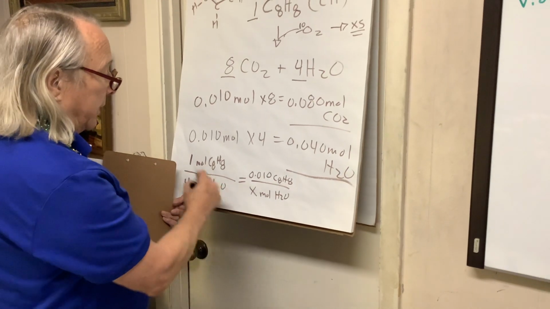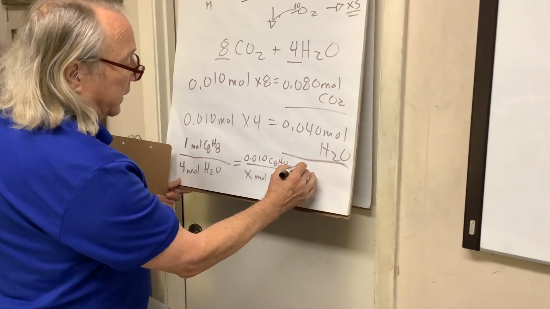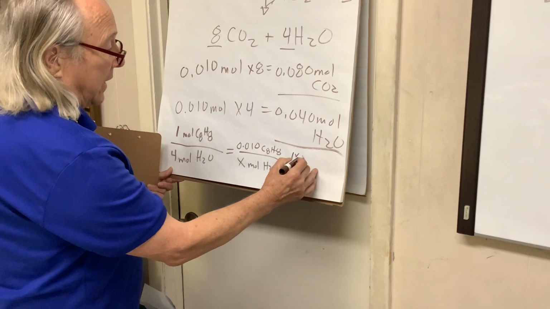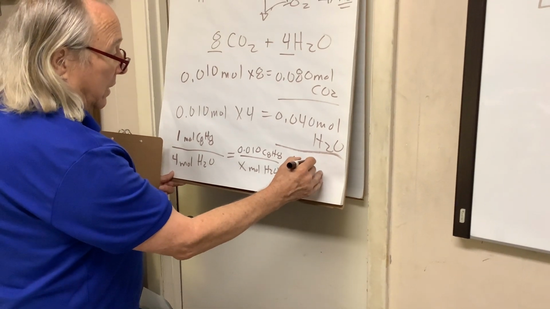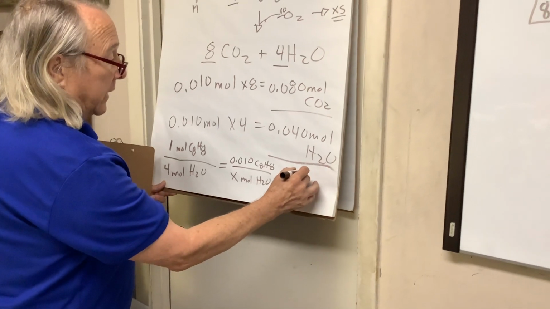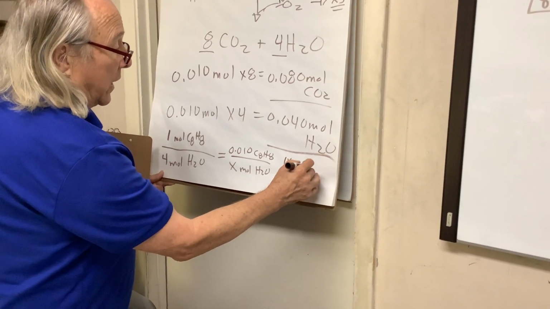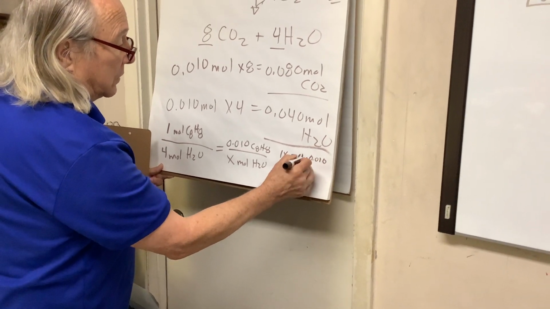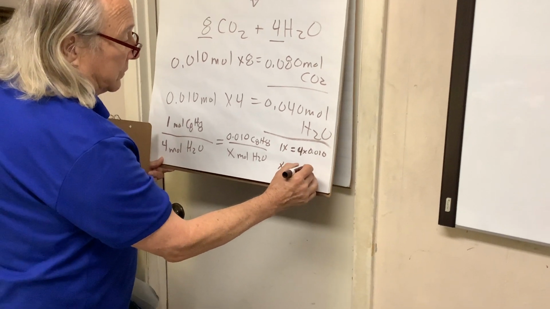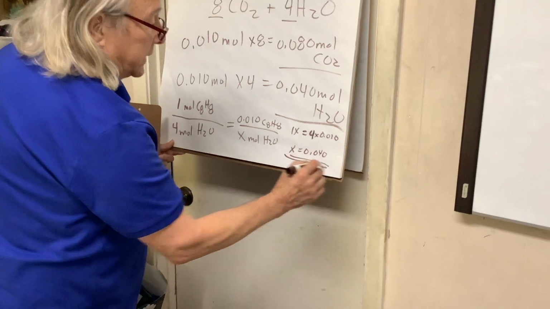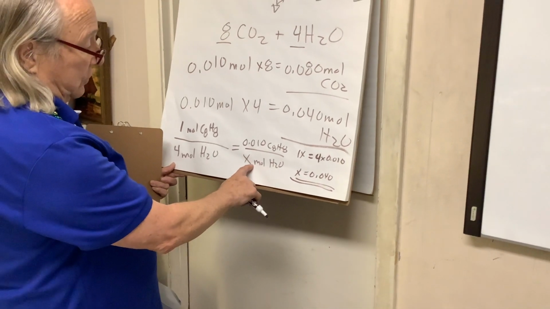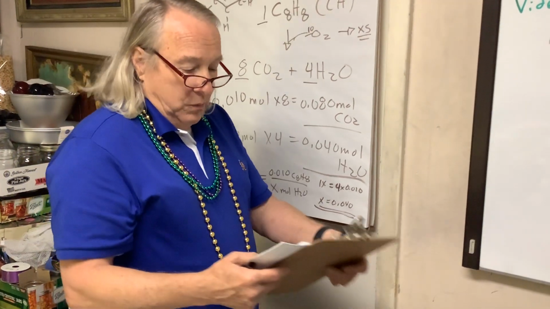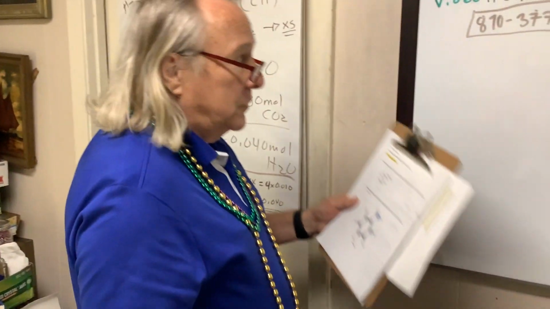So we cross multiply. 1 times X equals 1X. And here's our cross multiply this way. That has to equal 4. That's a 4. Sorry, I'm at the bottom here. Times 0.010. So that means X equals 0.040. So to do it strictly and mathematically, the X for the X number of moles of water is equal to 0.040. We're just going to talk it through from now on. But if you want to, you can set up those mole ratios.